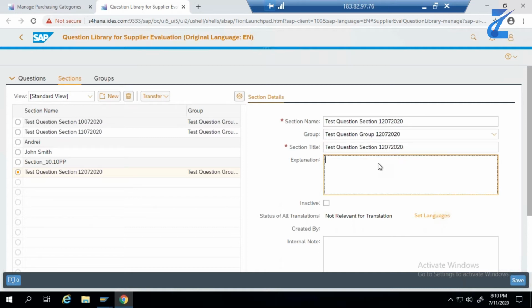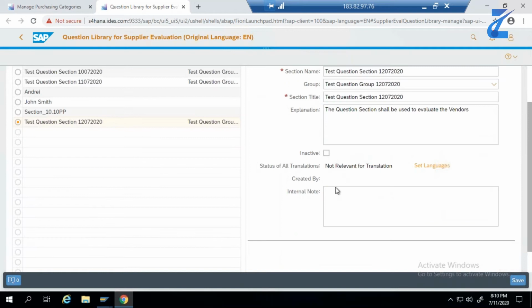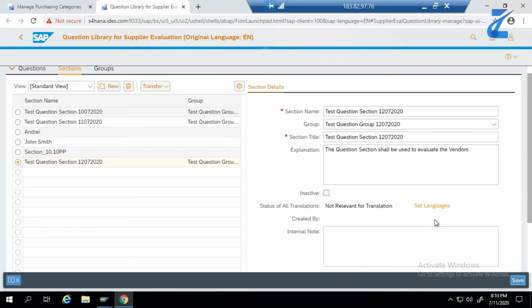Explanation: I will put, this question section shall be used to evaluate the vendors in textile material. I do not put inactive. We should put active. Created by, okay. This is not mandatory. Save.